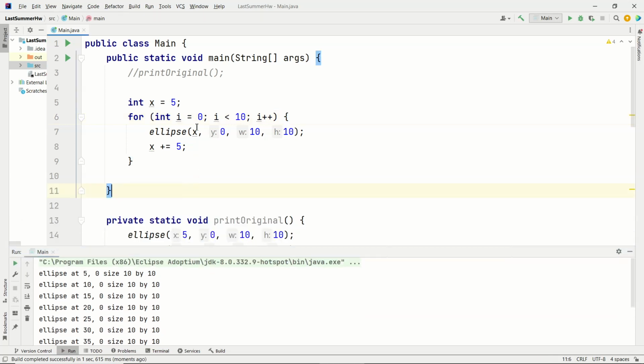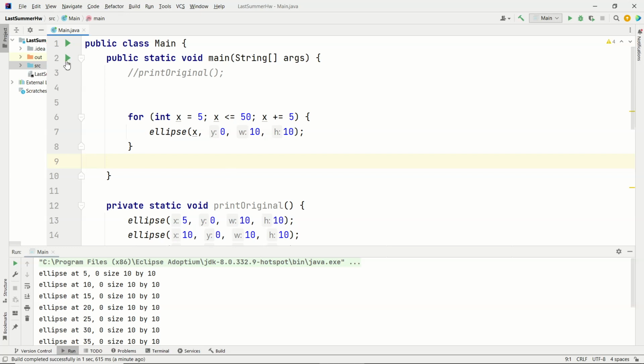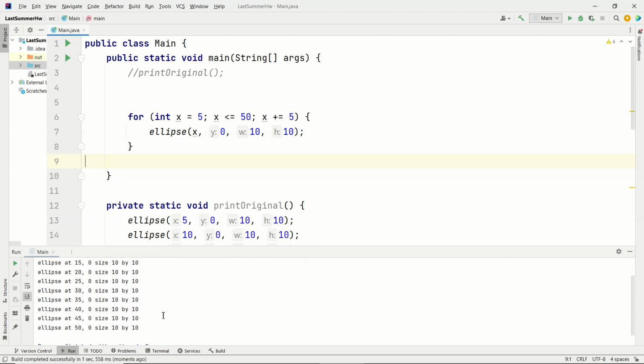So that totally works. A different thing we could have done is rather than have this separate variable x, we could have called the loop variable x. And instead of being a loop counter that just counts how many times we're going to repeat, instead we'll have it start with 5. We'll have it go up to the value of 50, but we want x to possibly include 50. And then each time we'll add 5 to x. And so now this is going to do the exact same thing, only it's even a little bit shorter, a little bit nicer. So you can see it's done the same thing.